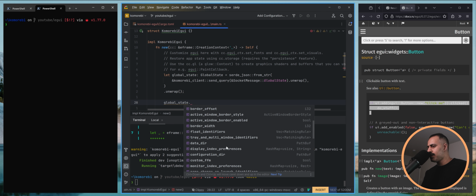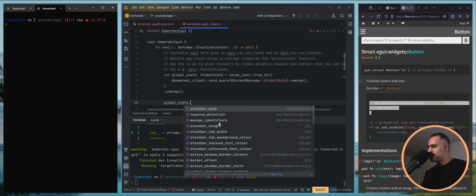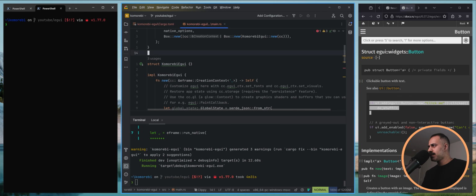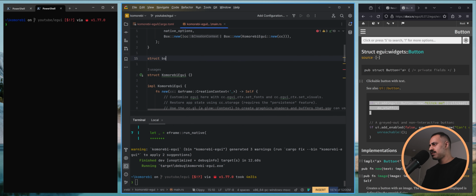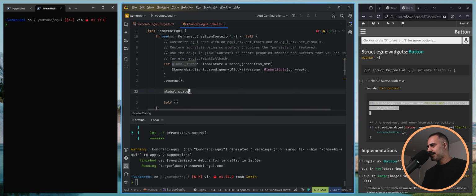Why don't we do some stuff with a border, right? So let's make another struct here, struct BorderConfig. Yeah, BorderConfig, that sounds reasonable.